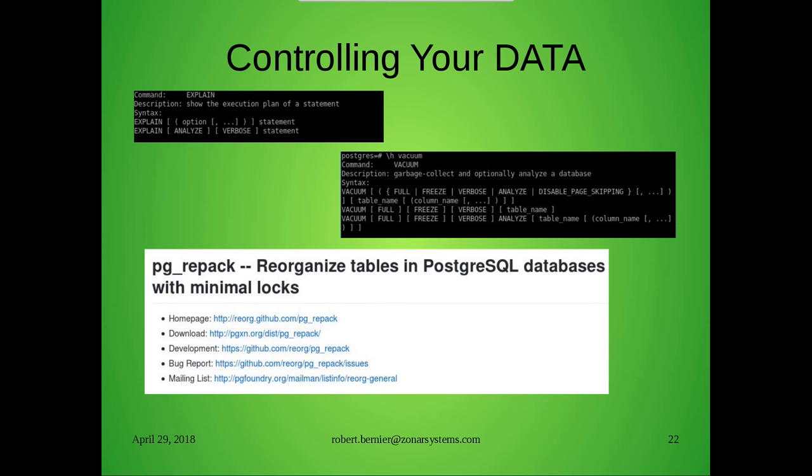Examples of controlling your data from the Postgres way of doing things. Explain. Vacuum, PG Repack. PG Repack is an external project. There is something called bloat. There are certain activities in Postgres where the table will continue to expand and cannot be read and cannot be vacuumed properly. The fancy word, it's an old word, defrag. You defrag that table. PG Repack does that. It's an interesting technology because it allows you to fix the system under production conditions.